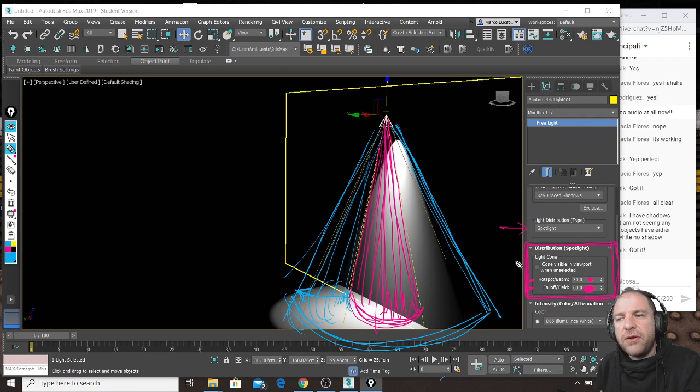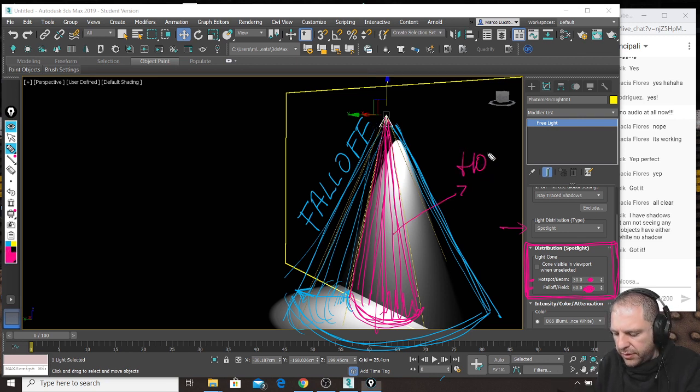This secondary cone is the one that is called falloff. And this one is called hotspot. And I can change both.